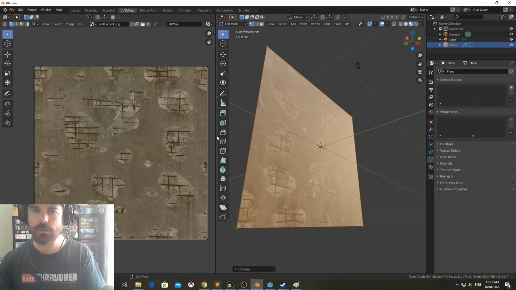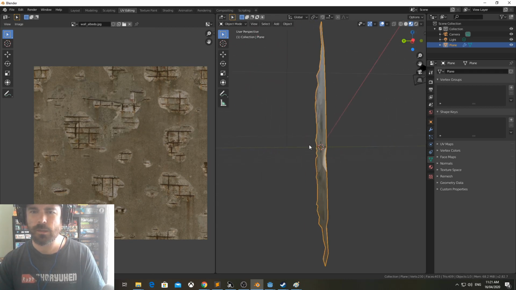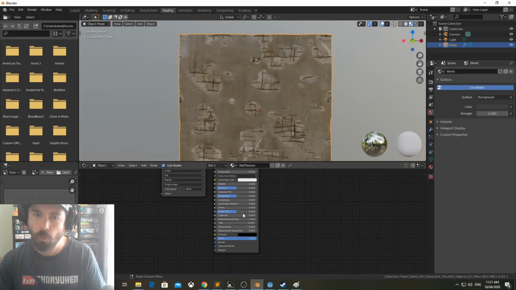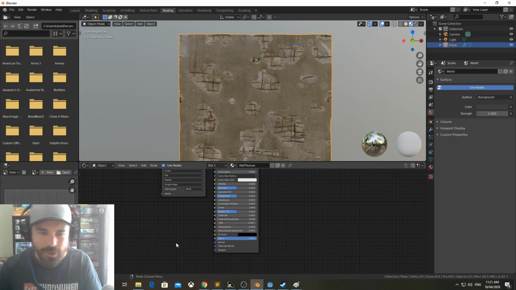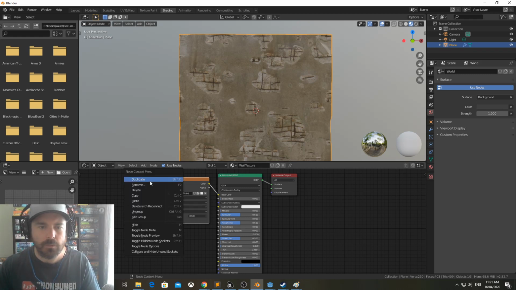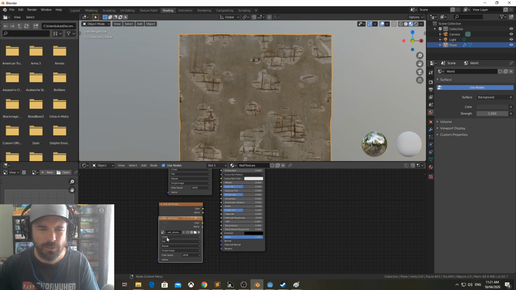What I may need to do, if I go back to there, and no, that's fine. Let's put it all on there. So if I go back into shading, this may not work. It may not work, but like I said, I'm just guessing here as to how this might work. Let's see, duplicate that, put that down there, select the, oops, I didn't mean to duplicate that.